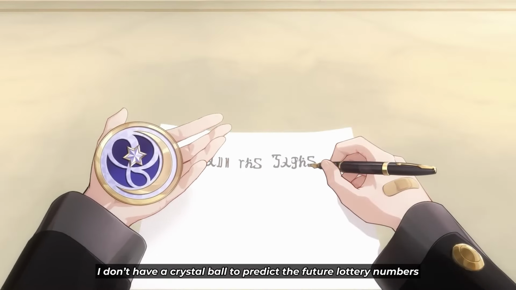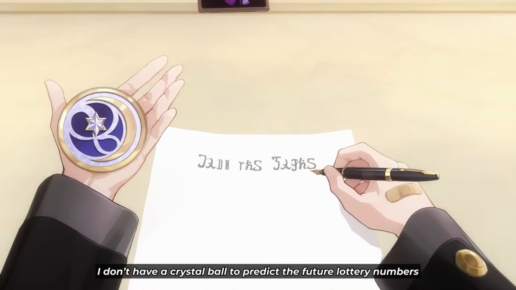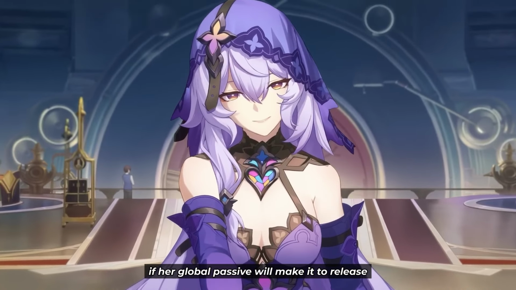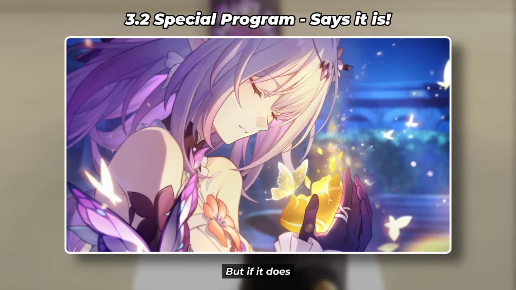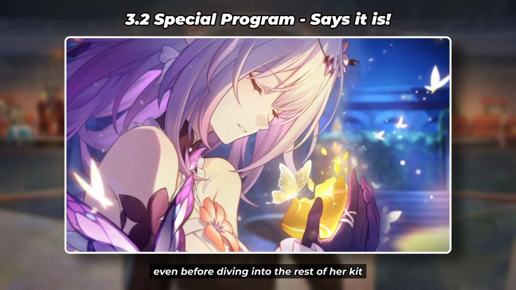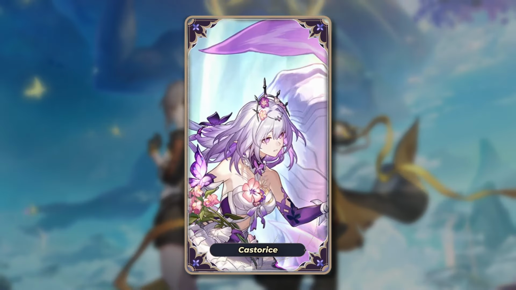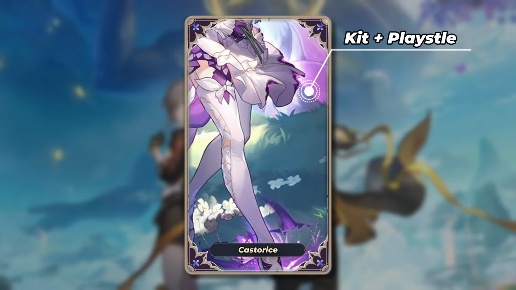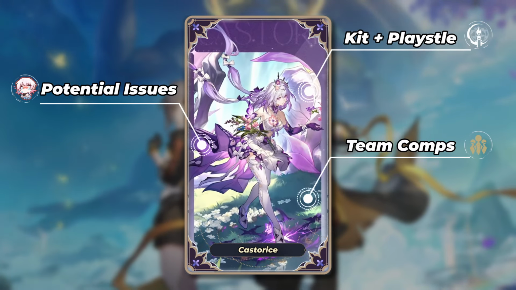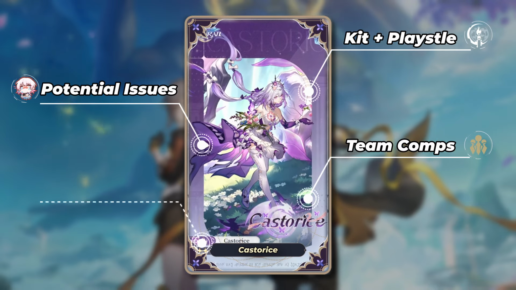Look, I don't have a crystal ball to predict the future lottery numbers, so I can't say for sure if her global passive will make it to release. But if it does, that alone is a solid reason to consider pulling for her, even before diving into the rest of her kit. With that said, let's take a closer look at Castorice's beta kit, her skills, playstyle, potential issues, and compatibility with certain characters and team comps.